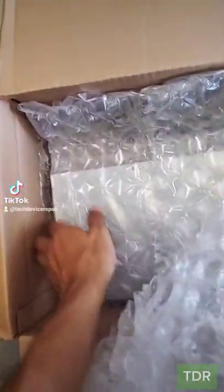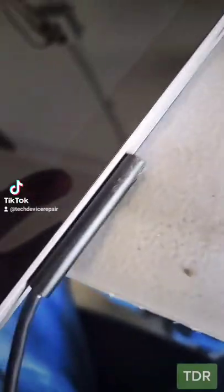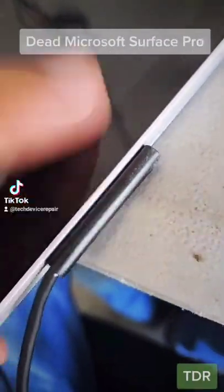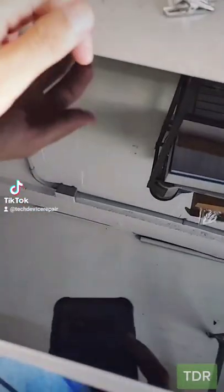Got this from UPS right now, and this is a Surface Pro — model 1796, which is the 5. I plugged it in to charge here, there's no light, so this thing doesn't even charge at all. There's something really wrong with the motherboard, so we have to take it apart.